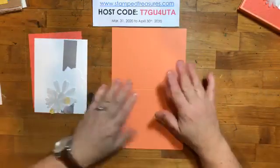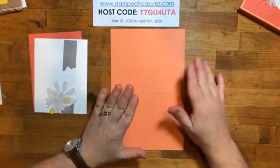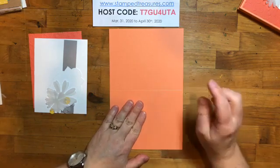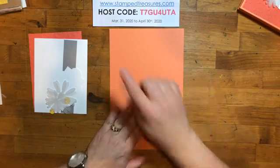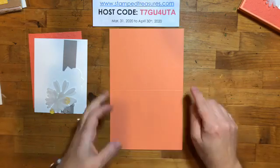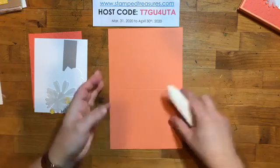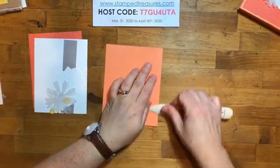So I'm gonna give you your measurements, and I didn't jot them down, but I think I can probably figure it out. Your card base is Grapefruit Grove, and it measures 5.5 by 8.5, scored at 4 1/4. And we're just gonna fold that in half.